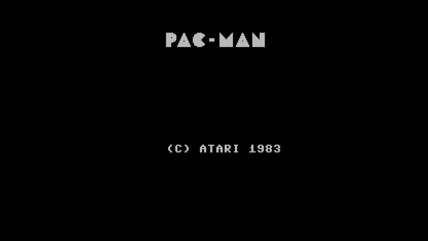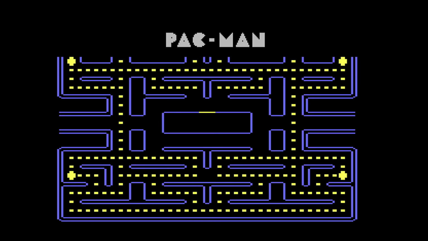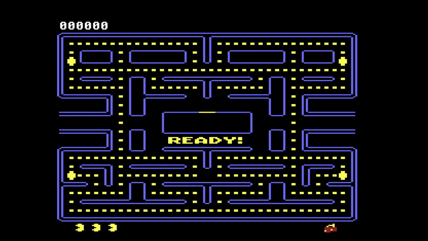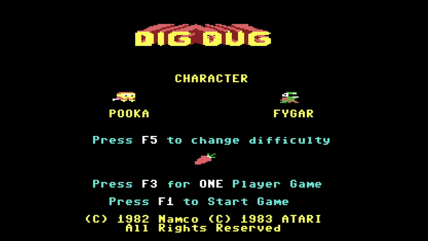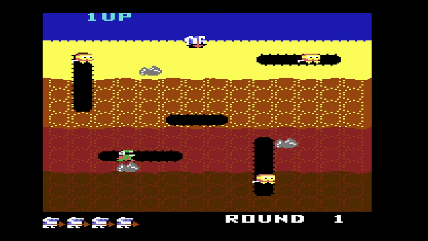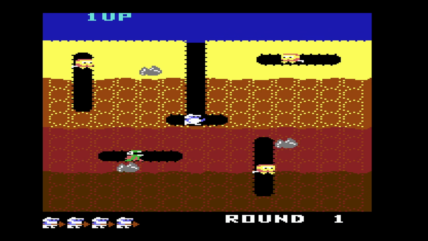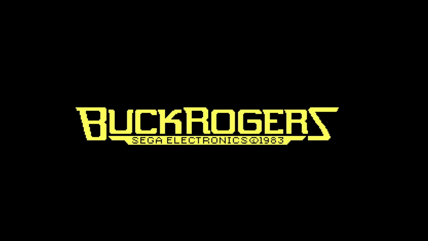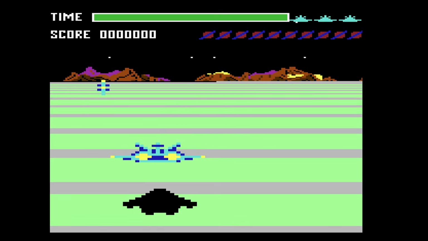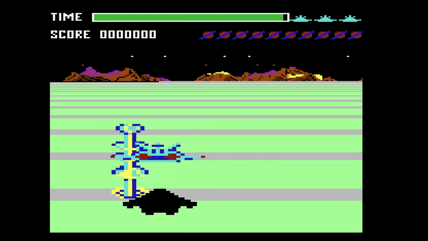For the record, that was lines 160 and 170 of our code. What appears to be working right now. So we better load the next game. Let's reboot. This time I'm going to load Dig Dug number 2. I think it's working. Oh, here he comes. Let's get ready to play. Oh, I don't have my joystick plugged in. Now for Buck Rogers. Buck, Buck, Buck. And there you go. It appears that this one's running too. I'm going to hit that pole.